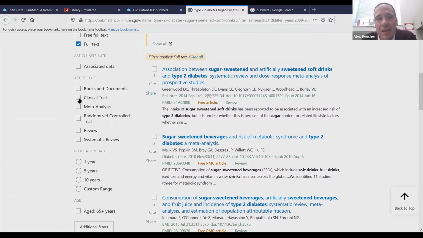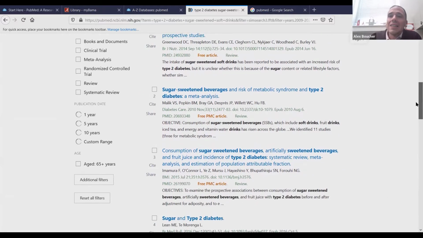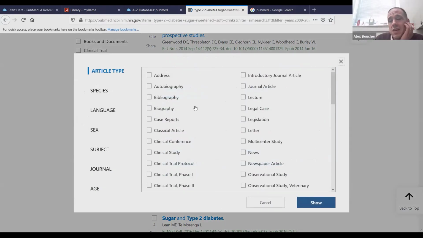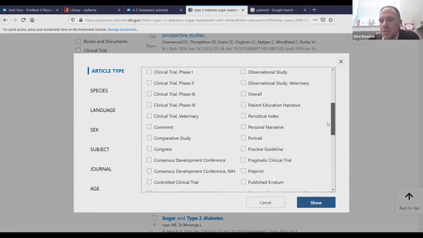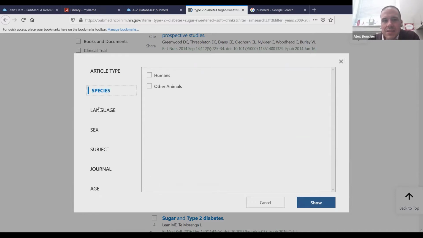You have article types, clinical trials, systematic reviews, etc. There are additional search filters if you click over here, and in fact, there's a huge amount of them. You have a huge amount of article types that you could look at. You have species, language, sex.